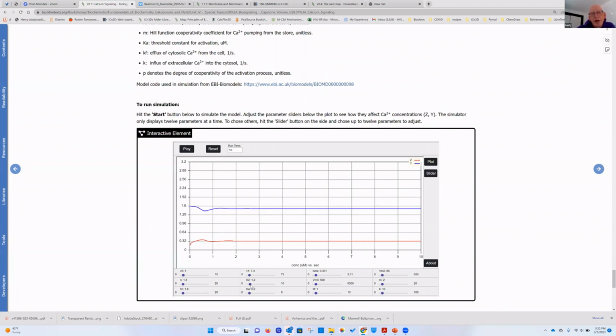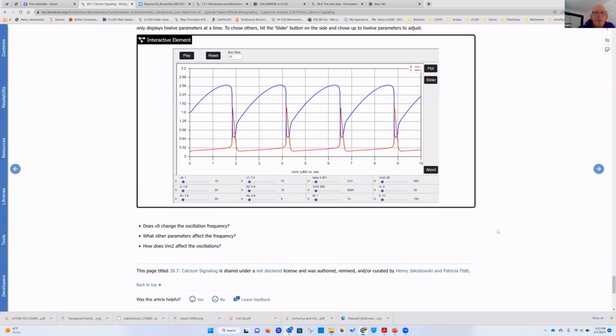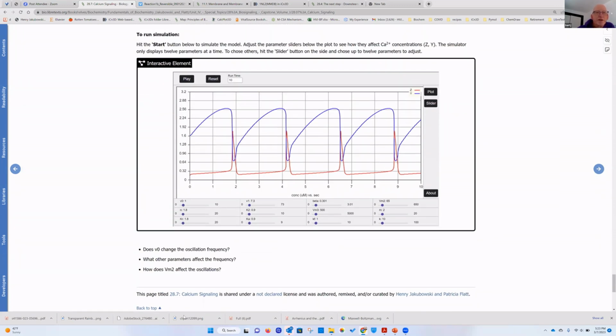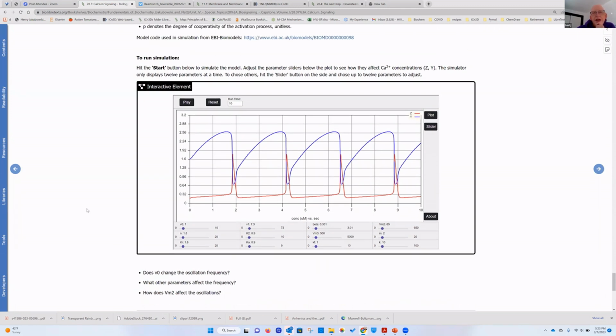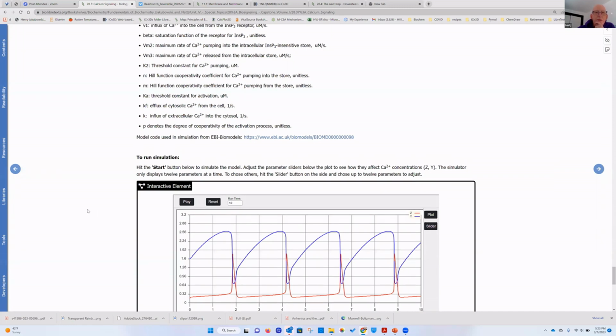So the user can then explore this and see the relationships themselves, how it is affected. And then the people writing can ask questions, and the user can just go and investigate it. Right now, this simulator is pretty responsive, and it works pretty well so far. We've been pretty happy.